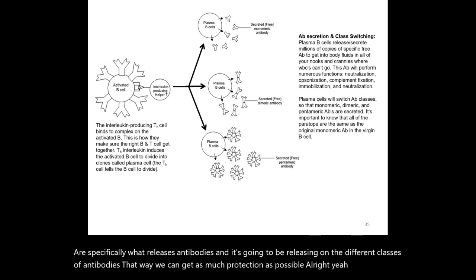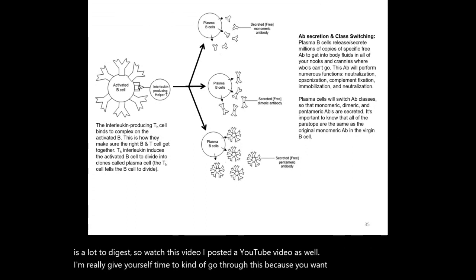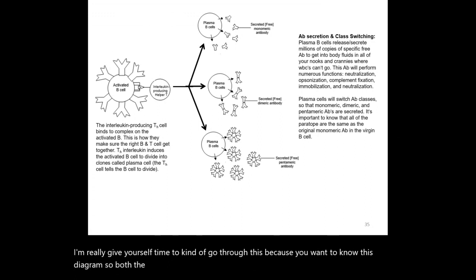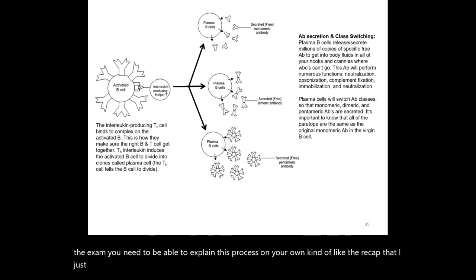All right, y'all, I know this is a lot to digest. So watch this video. I posted a YouTube video as well. Really give yourself time to go through this because you want to know this diagram. So both the antibody-mediated response diagram and the phagocytosis diagram for the exam. You need to be able to explain this process on your own, kind of like the recap that I just did, in order to make sure you really fully understand this process come exam day.